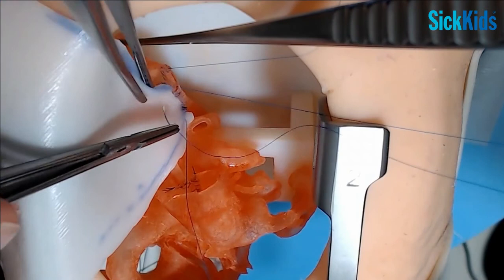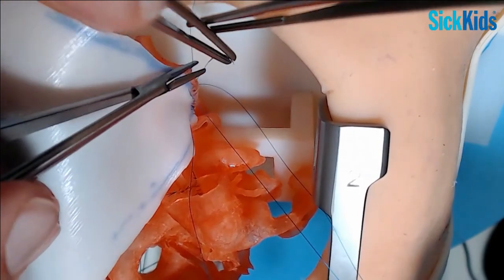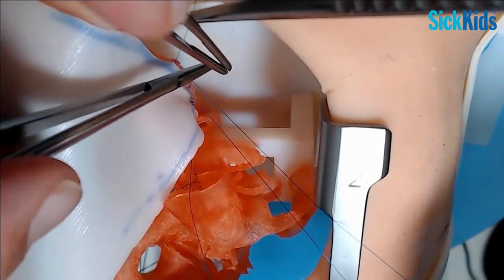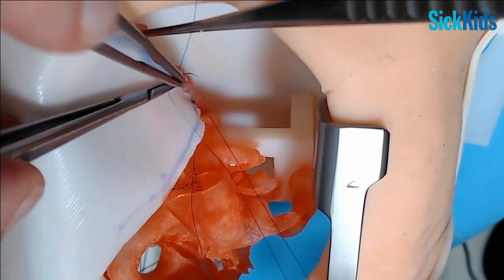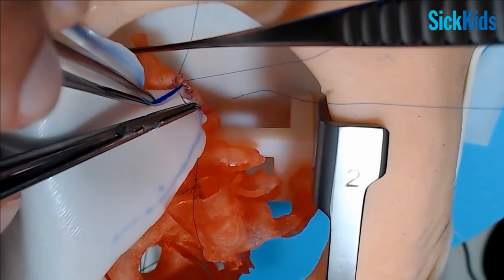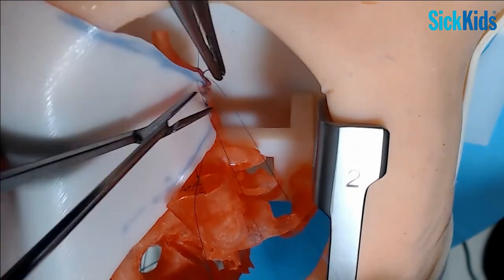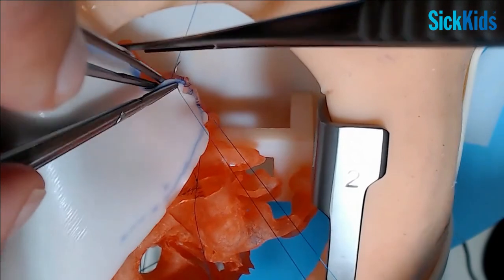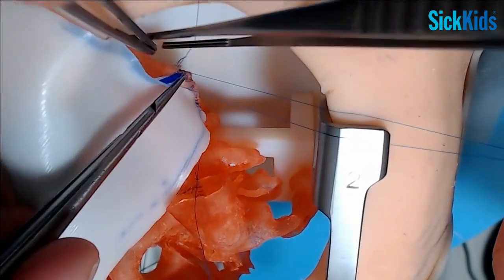You can see the last stitch here, so that's where we're gonna go to and tie. That's gonna bleed, but it's okay. And then this corner, because it's three tissues matched together, right? The native proximal aortic arch, descending aorta, and the patch tend to bleed. So some surgeons put extra stitches here. They usually put very narrow stitches, but once you're done with the arch reconstruction, that area has to be watched first for bleeding.